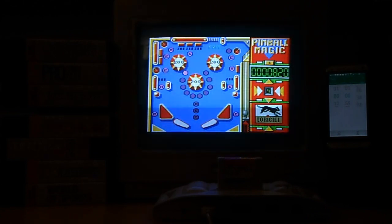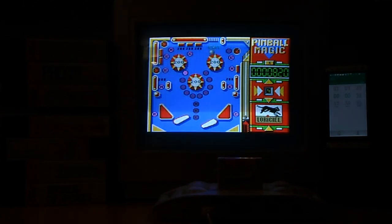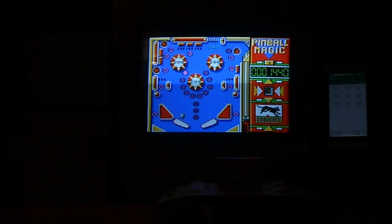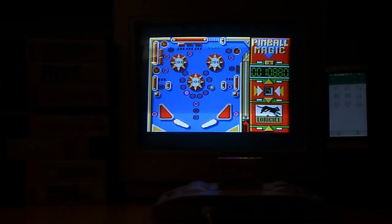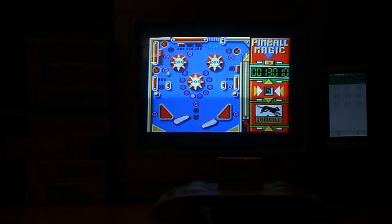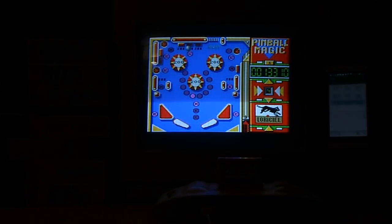It's nice enough. They've added a few extra colours compared to the original version on the Amstrad CPC. And the ball moves around nice enough. I don't know if that's a hardware sprite though, or not. It's okay, it's pinball. Do you really want pinball on your home computer? A lot of people love pinball games. I don't see the point of them, unless you buy them on budget, which Codemasters did quite a few of. Might have to pay 80 odd quid to get this as well. It's relatively rare.